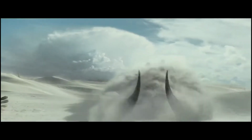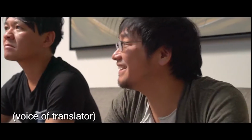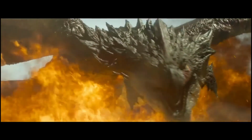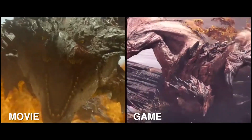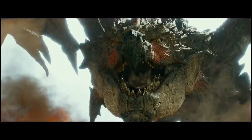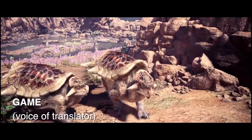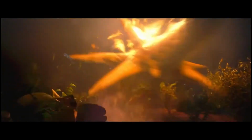Critical decision we made early on was the animation on the Diablos. We wanted to show you some of the shots so you can see what you saw in Tokyo and then what we've changed. Looks very, very close to the game. Great. So we have a comparison, the Rathalos from the movie and the Rathalos from the game. Come on! With the Pact of Apkaros, you guys made something that he wasn't able to do in the game development, so he's really happy to see that. And you incorporated so many things that we discussed, so he's really thankful, really impressed. If we can deliver for you, we can deliver for the fans.